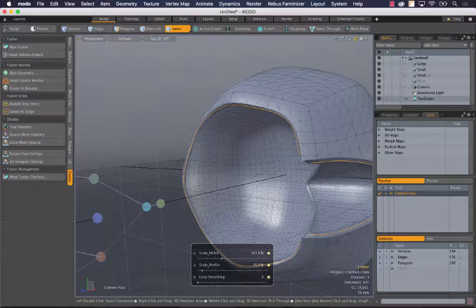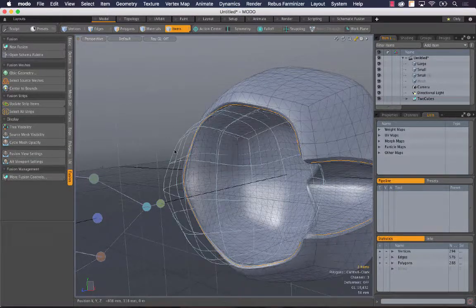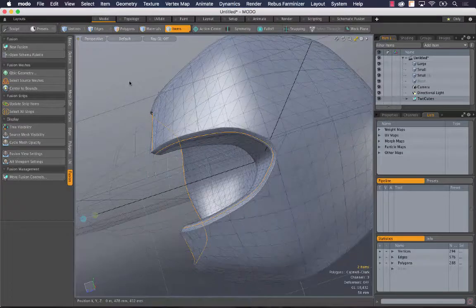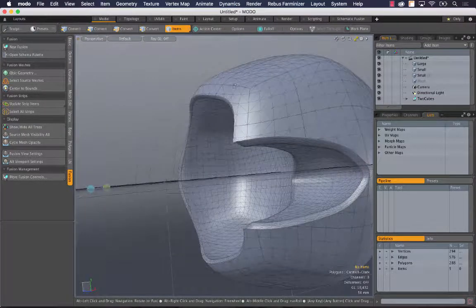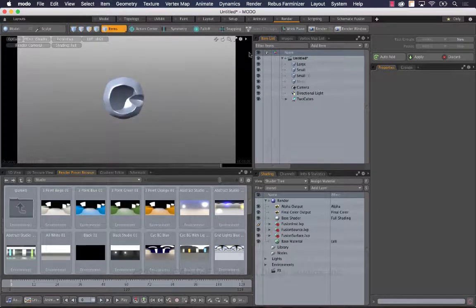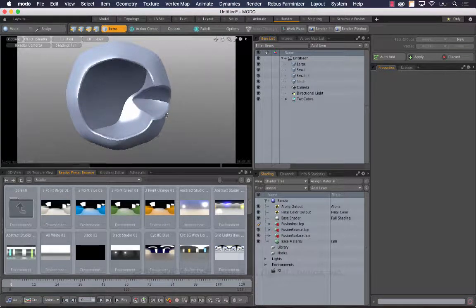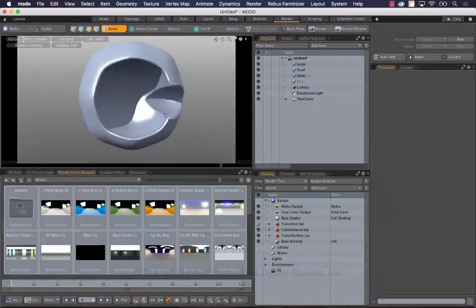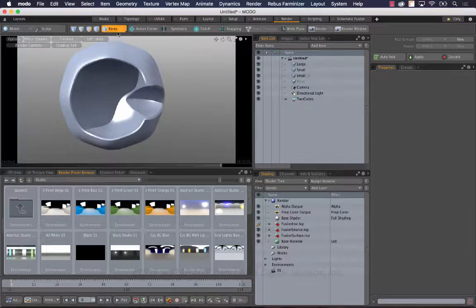So for something like this, I'd probably keep it just kind of default like that, a little bit tighter. Spacebar just turns that off and just click to deselect. Let's go over to render, just see what this looks like. And you'll see it's actually a very clean, two cuts right from that very simple model.